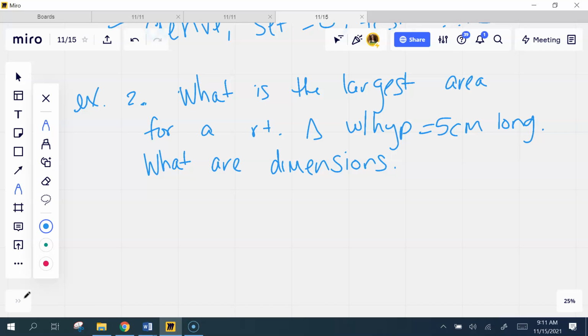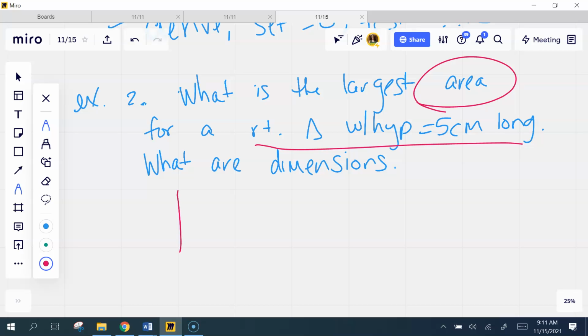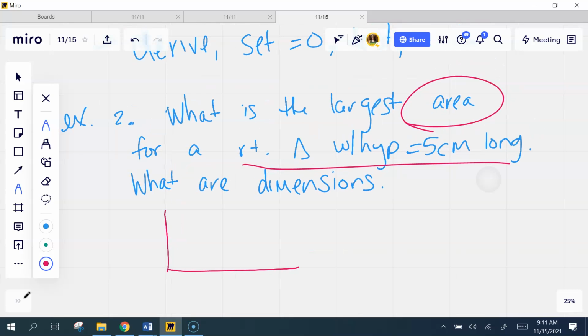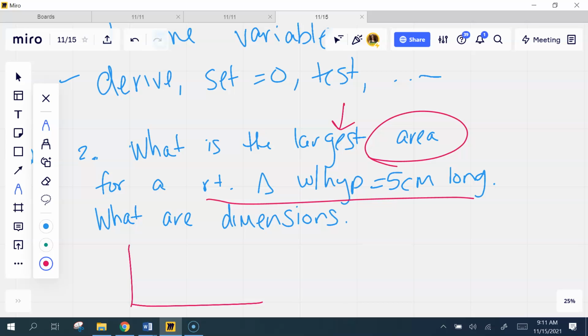All right, so let's think about what we know. We've got 2 different things going on here. We've got area, and we've got this right triangle with hypotenuse 5. So I'm going to draw a picture because that always helps me. Everybody agree? So why did you circle area and right triangle? Okay, because area is what I'm trying to optimize. I know that I'm trying to optimize that because it says, what's the largest? That clues me in right now, a max.